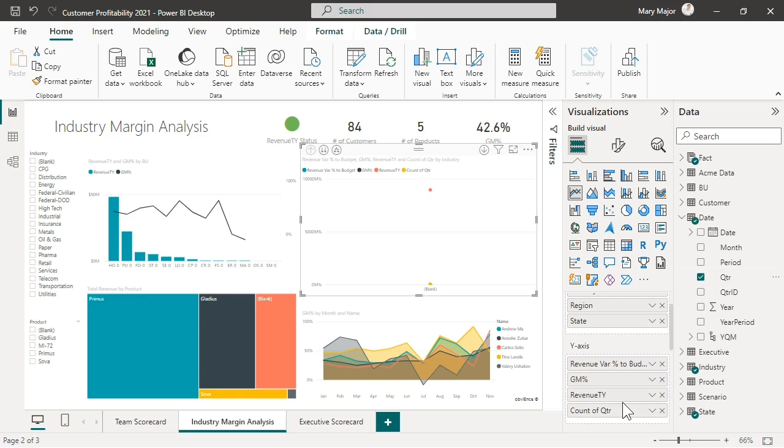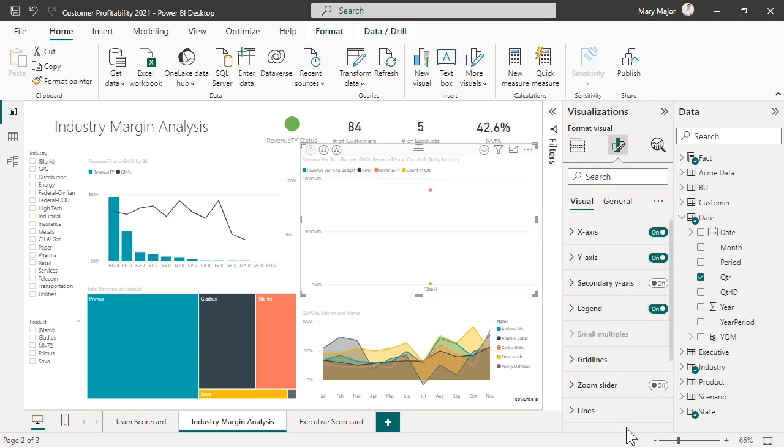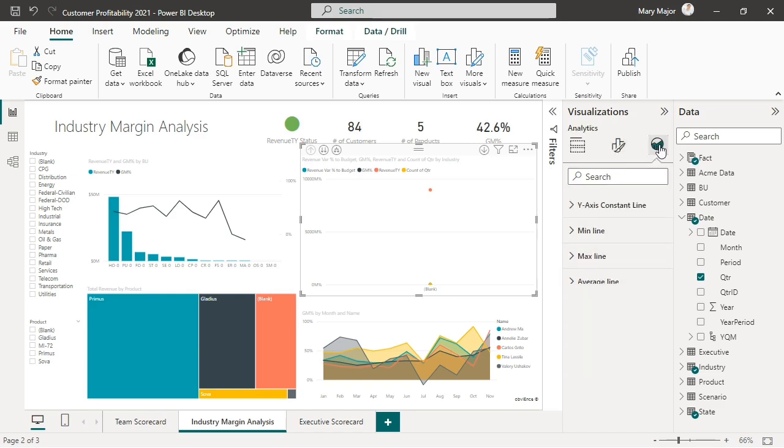Review the formatting options that are available to customize the visual you selected. To add reference lines and focus on important trends or insights in your visual, click the Analytics icon. Not all visualization types will support every analytics feature, but the options can include reference lines for goals, averages, medians, and more, depending on the visualization being used.